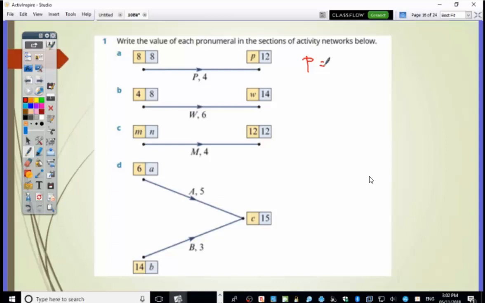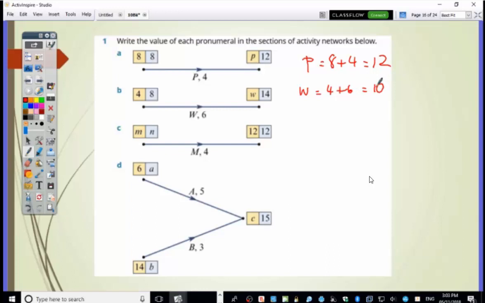Now you're going forward, scanning from 8 to p, so what do we do to get p? It's 8 plus 4, so it's 8 plus 4 equals 12. Some people have done these already, just check you've done them correctly. Do them now with me or do them afterwards or just watch as you wish. But please, some contributions would help. What about the letter W? 10. Because, yep, 4 plus 6 equals 10, thank you.